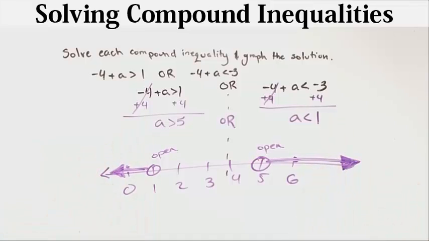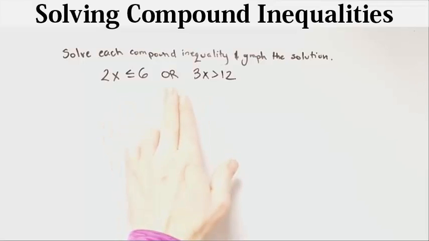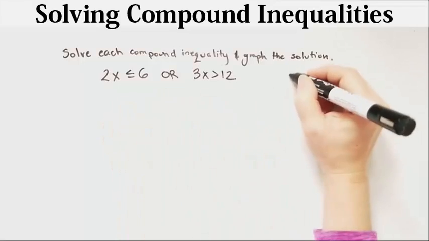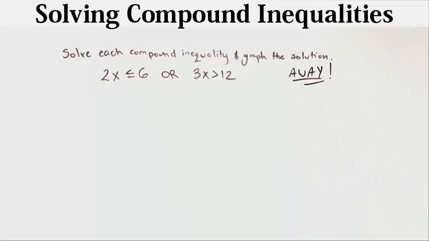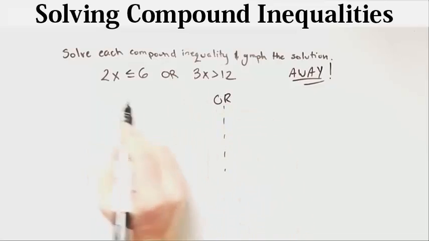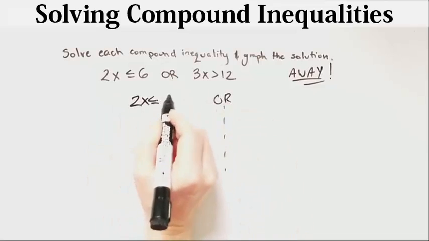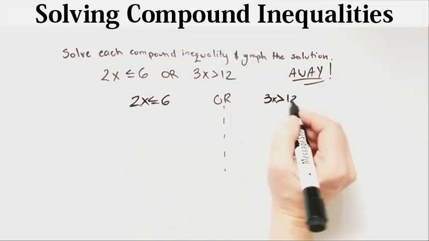And you're done. Here's our new compound inequality they want us to solve, and it's a giant or problem. Since it's a giant or problem, I know that my graph should be graphing away from one another. So here's my or, separating everything. Problem number 1, separated from problem number 2.